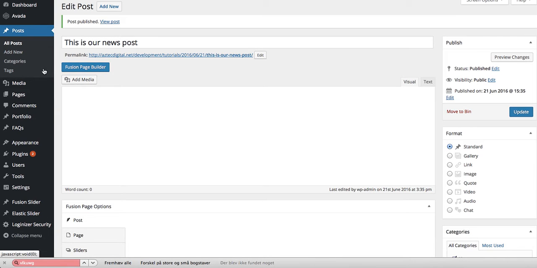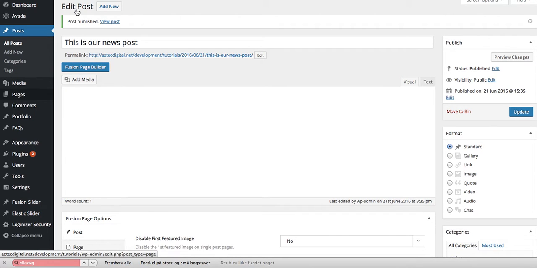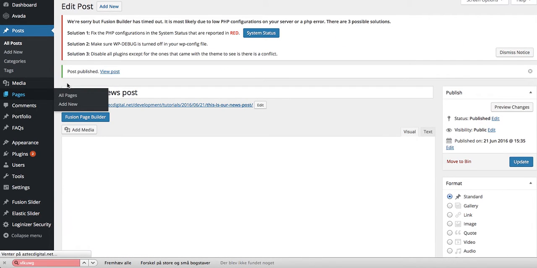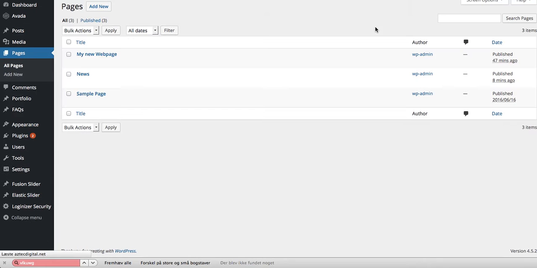Once saved, we're going to go back to Pages. I'm going to select All Pages. I'm going to select News Page.